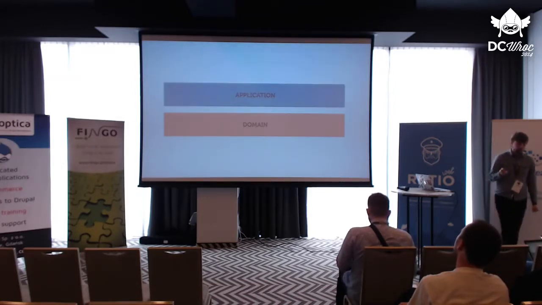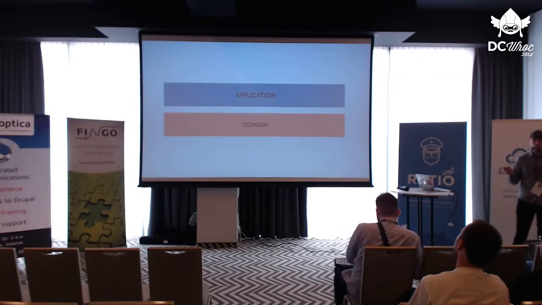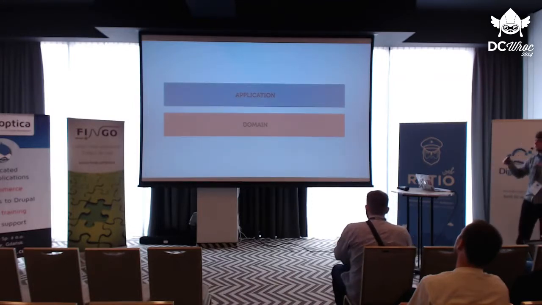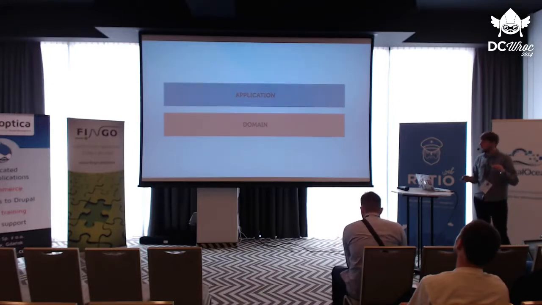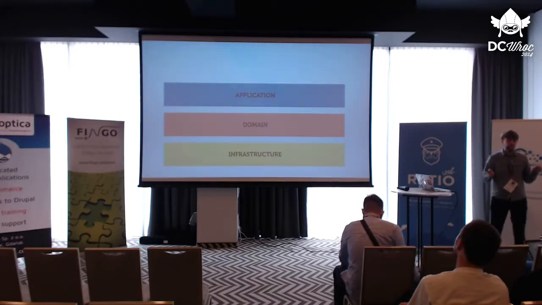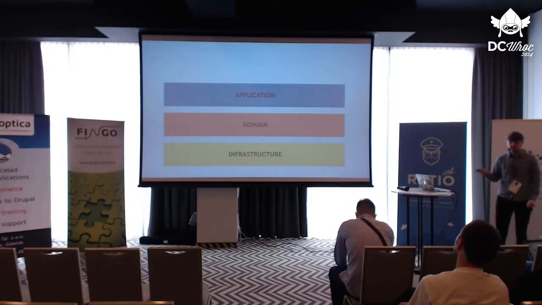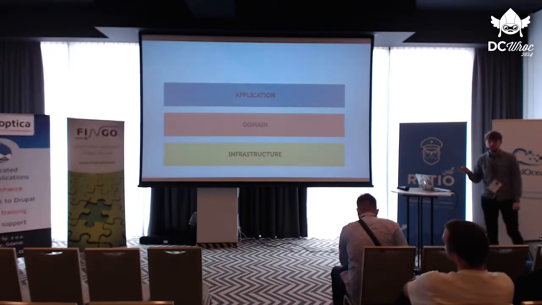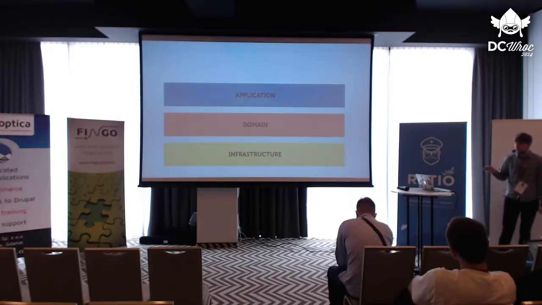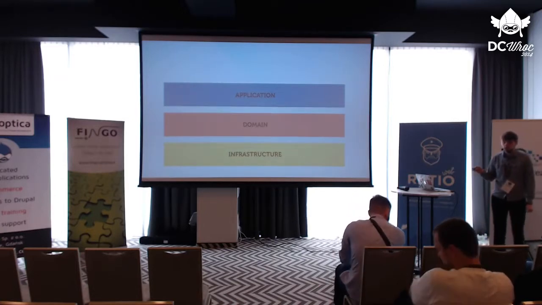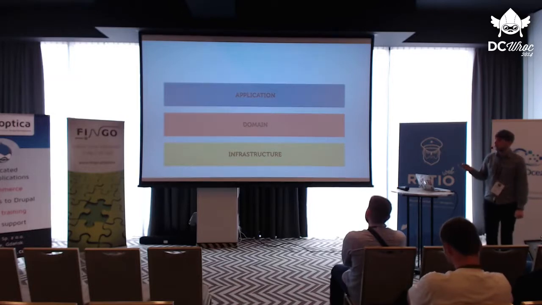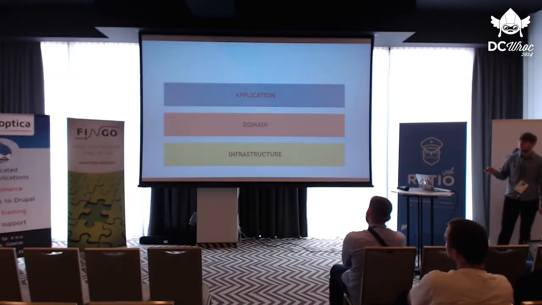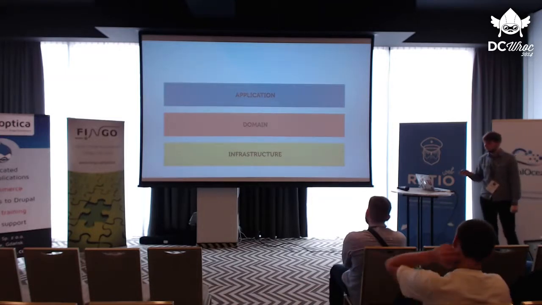Then, on top of that, we are building our application. So we are designing how those objects interact between each other. When we know how they interact, we can decide on infrastructure, so things like database. It is a foundation, but on the very bottom and very low level. So we are not starting from the infrastructure, we are not starting from database, web services, and so on. We are building our domain first, and then infrastructure is just an implementation detail.